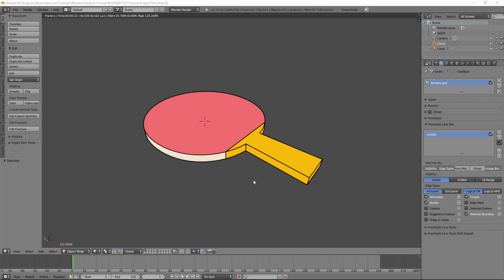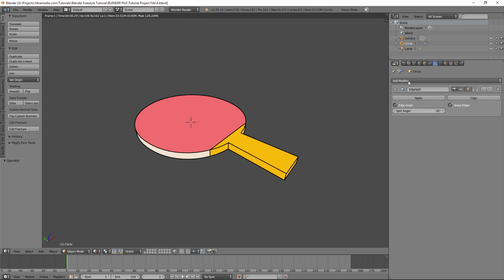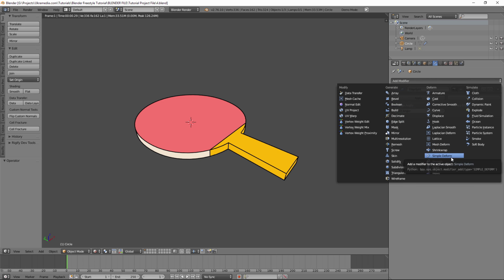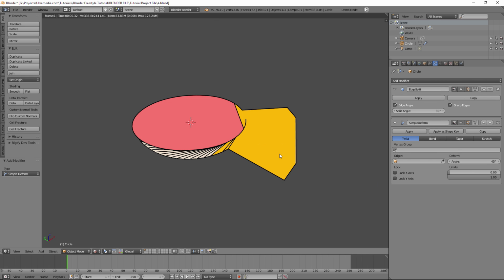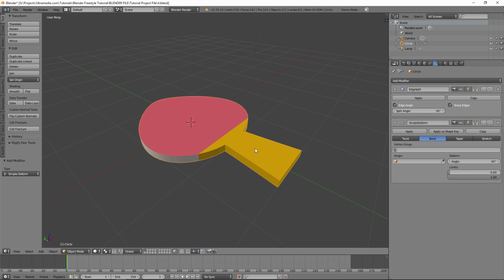To rig this, we're going to add a bend modifier. To do that, we go into our modifier tab, and let me extend that a little so we can see more. We do add modifier, and add a simple deform. Right away you can see it's doing something crazy because we're in twist. Then you see bend, taper, and stretch, but we're going to be doing stuff in the bend tab here. Let me do Shift Z to go back into our regular view. As you can see, it's not working for us. Unlike Cinema 4D, which has a nice cage that you can see when you do a bend deformer, here it's a little more tricky, but you can still work around that.